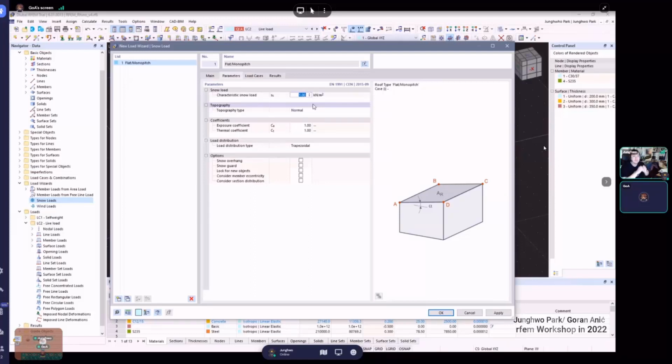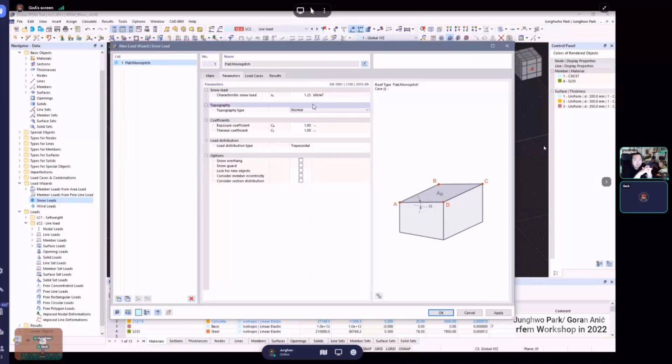For example, I can tell you that in Croatia, for Zagreb, the load is not so usual, but we have some higher level above sea, and there is a big possibility of snow. We have, for example, a characteristic snow load for 100-meter level above the Adriatic Sea of 1.25 kilonewton per square meter.